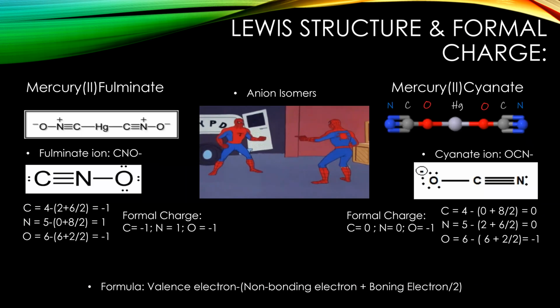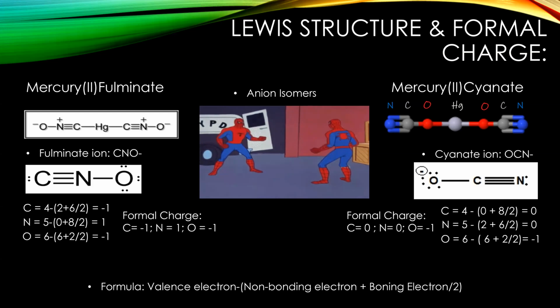There isn't really much of a difference besides the arrangement of the elements within these two, which are fulminate and cyanate. They are anion isomers, which basically consist of the same elements, the same number of elements, the same formal charges, some similar properties, and possibly the same molecular geometry. And we'll get into more detail on the differences because they are very alike with each other.